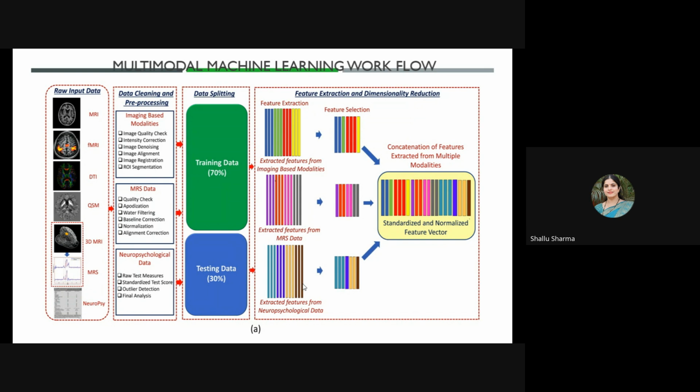Then, after processing the data, we perform data splitting in a manner that 70% or 80% of the data we utilize to train the model, based on the availability of data. If your data is good in number, we can perform a 70-30% split, 80-20, or 90-10. But when you have very little data, you have to perform data augmentation or oversampling on the data set.